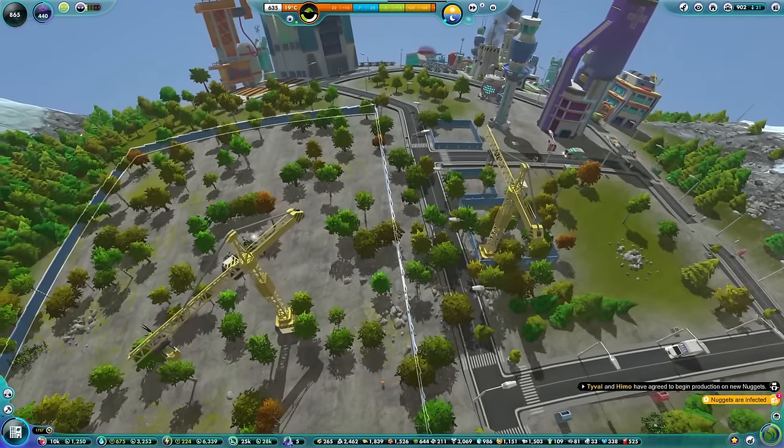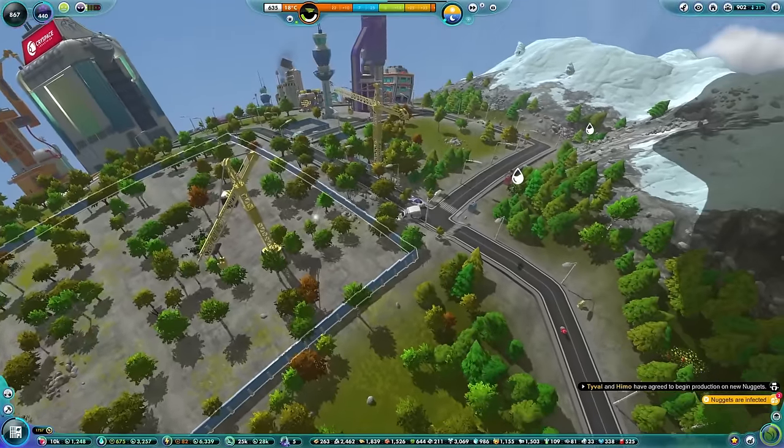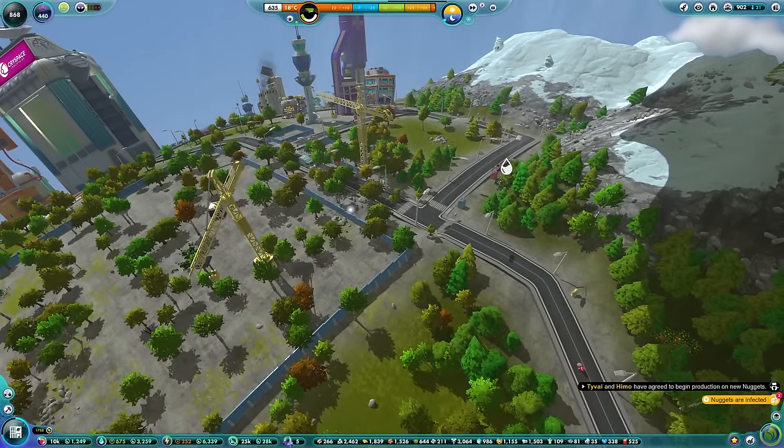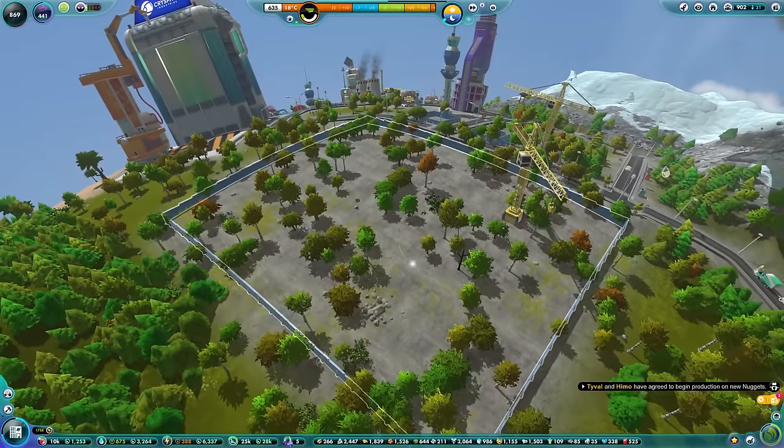So there we go. We are going to get rid of quite a lot of trees. So we're going to have to use our magic godly tree power to just make a lot of trees elsewhere, because that is a good number of trees that we are going to cut down.